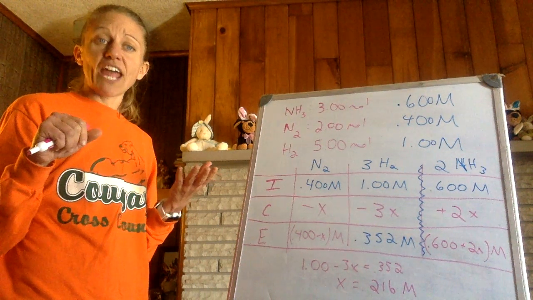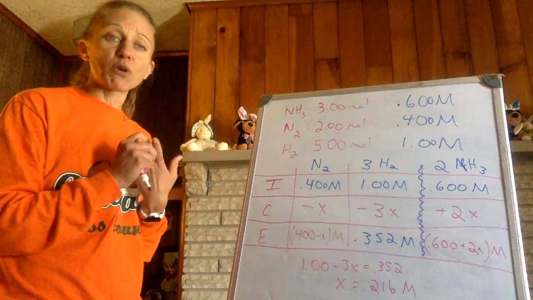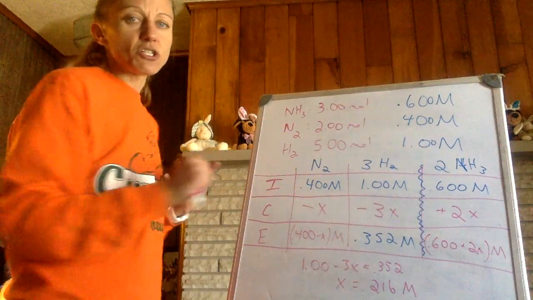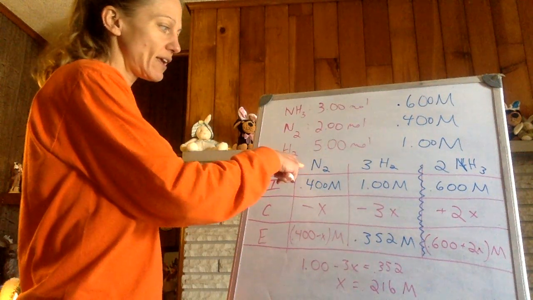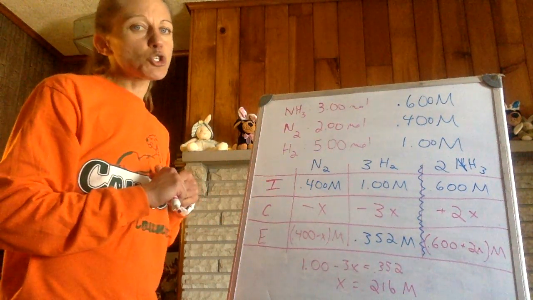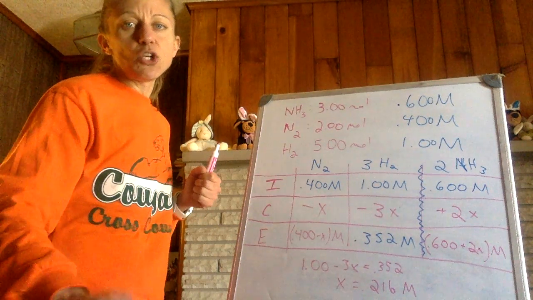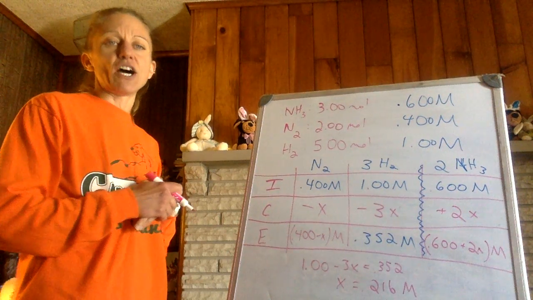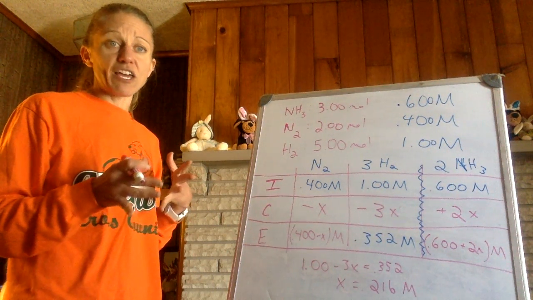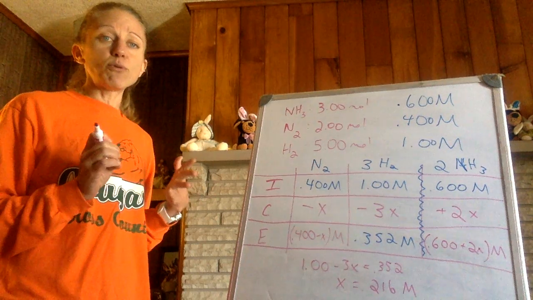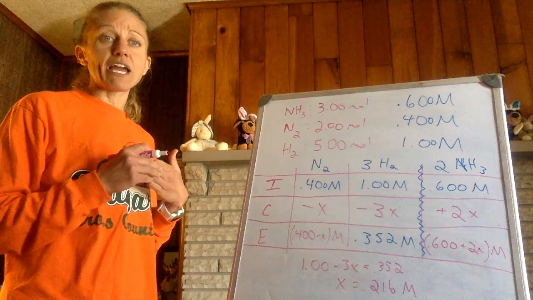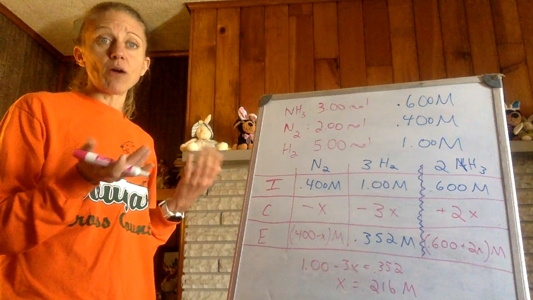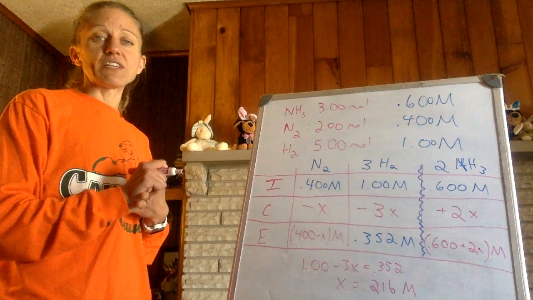It's easy to write your K expression from here, because when we looked at the original reaction, we figured out which way it went. So you're going to get NH3 squared over N2 and H2 cubed. Put in your values and calculate to get a Kc for this of 132. If I wanted to go to Kp, since they're gases, I'd be able to using the equation that relates Kp and Kc: Kp equals Kc RT to the delta n. And you're good to go. So for now I'm good with Kc.